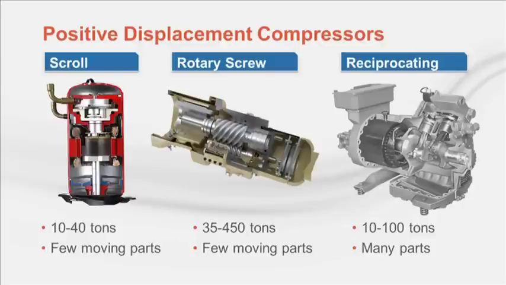Reciprocating compressors are still used in certain niche applications, but most smaller HVAC compressors are scroll style now, with up to 30 to 40 tons per compressor. When it comes to HVAC applications, rotary screw compressors fit nicely in between scroll compressors and centrifugal compressors. For roughly 30 years now, rotary screw chillers have been offered in overlapping capacities as small centrifugal chillers, from around 35 tons to upwards of 450 tons or more.